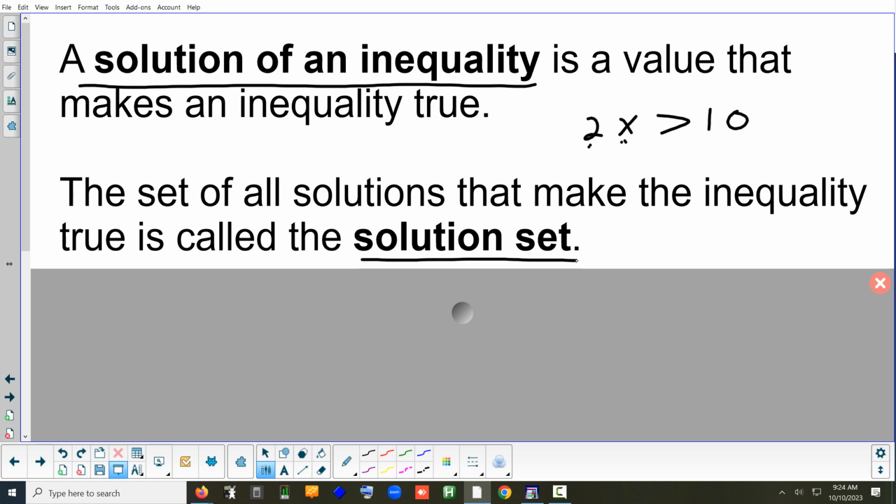So we're calling it a set because there's more than one answer. In fact, in this problem, there's an infinite amount of answers. x could be 12, x could be 13, 15, 20, 80, 206. It could be any number that's actually bigger than 5. Any number that's bigger than 5 is in the set of numbers that make this true. Any number smaller than 5 is not in the set. Actually, smaller than or equal to 5 would not be true.